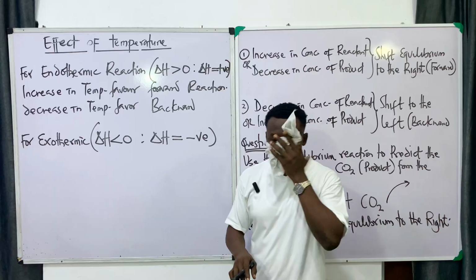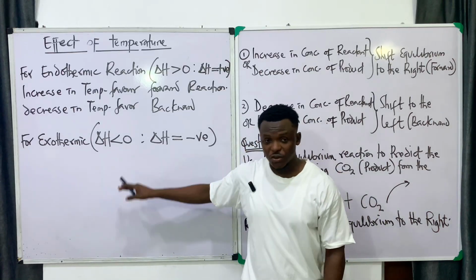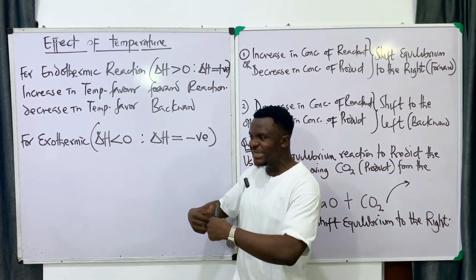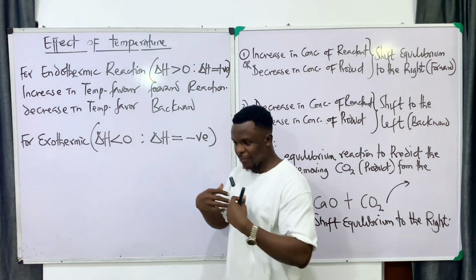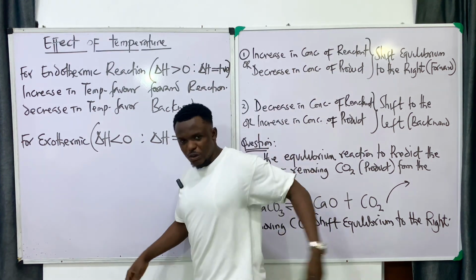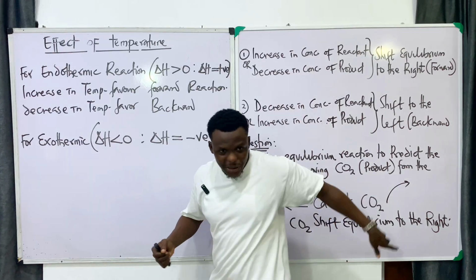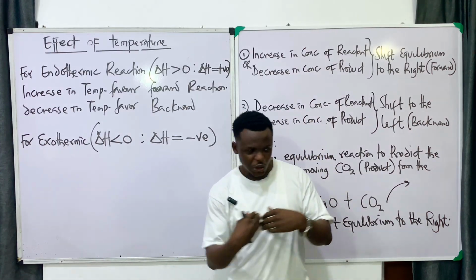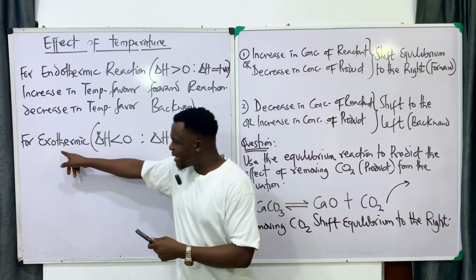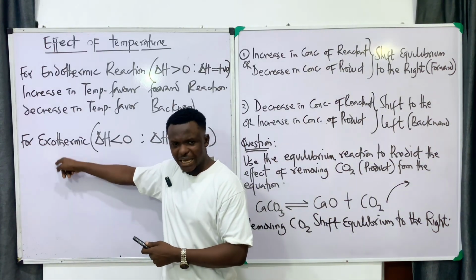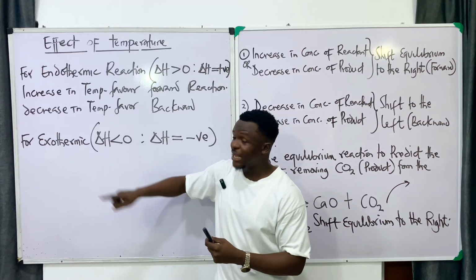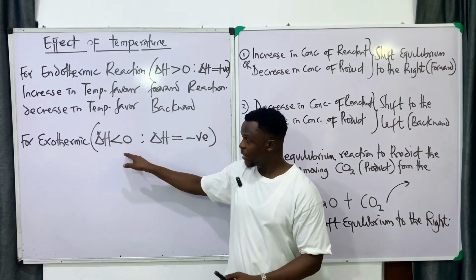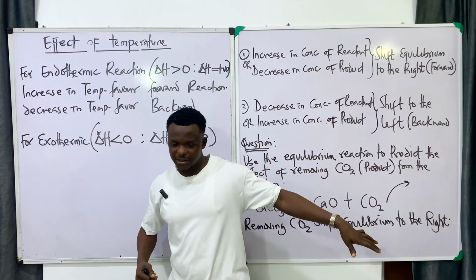Now let's talk about exo. For an exothermic reaction, exo means I'm losing heat. I want to go forward, but I don't need heat. I need to lose heat to go forward. Imagine me now, for me to move forward, I need to lose heat. So anything that will make me lose heat will propel me forward. I don't know if I'm communicating. Exo means I need to lose heat to go forward. So decrease in temperature, if you reduce the temperature of this exo, that means you're removing heat, you help this guy to go forward. Unlike the one of endo that needed heat to go forward. So for exo, for me to go forward, I need to lose heat.